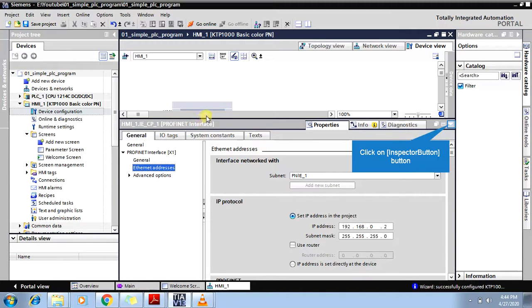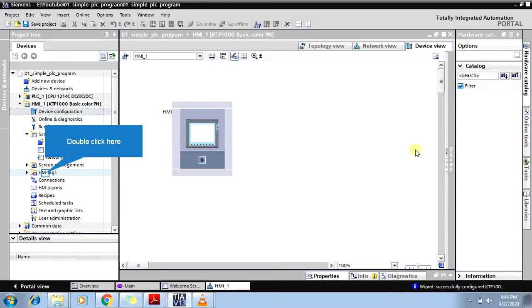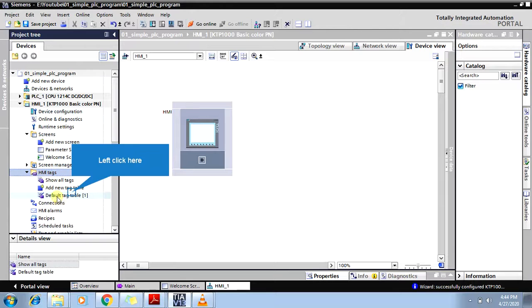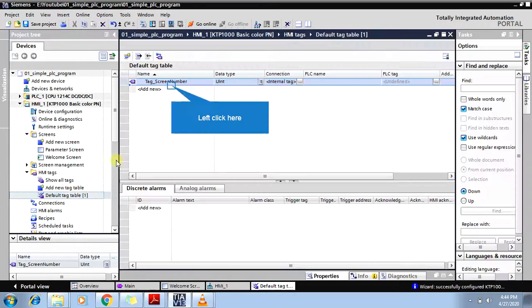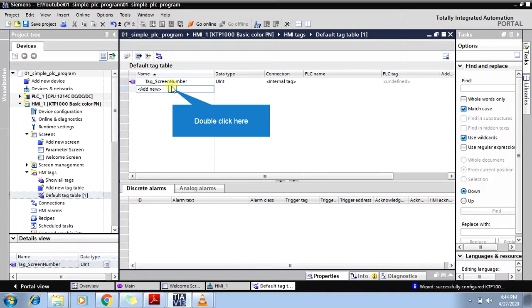If you want, you can change it. Then go in HMI tags and add a few tags. So we will add two tags. One will be boolean and the other one will be integer.